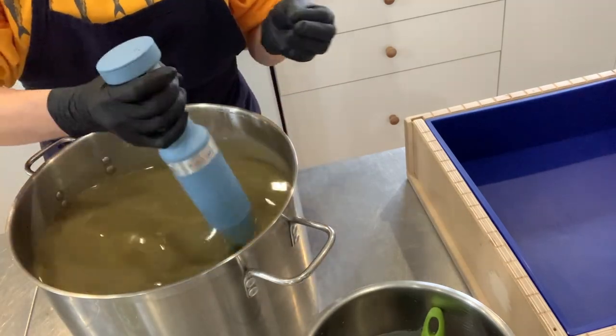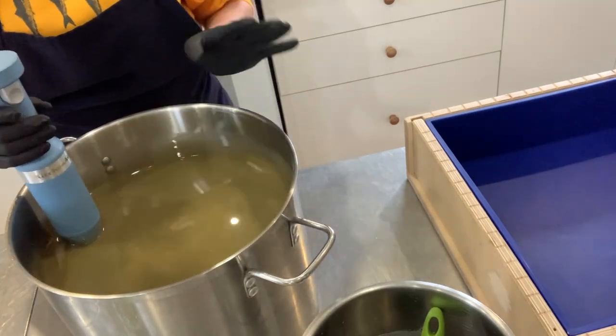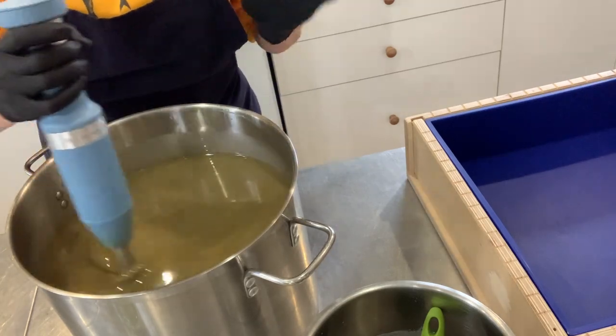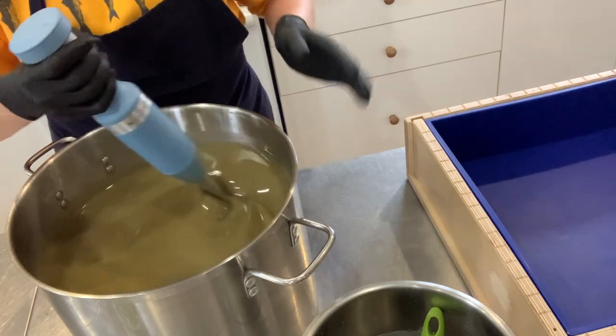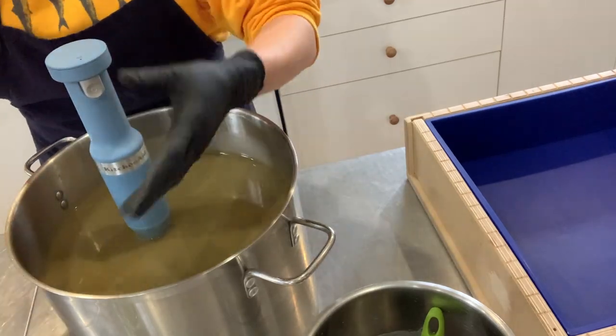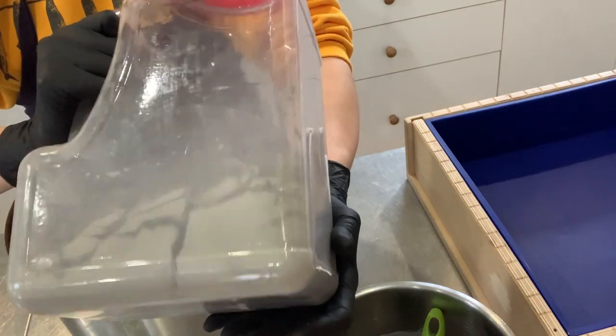So the color of the clay looks amazing right now. I was hoping that it would be a nice gray, kind of greenish, green, gray clay color. And I've never worked with this clay, so here it is.